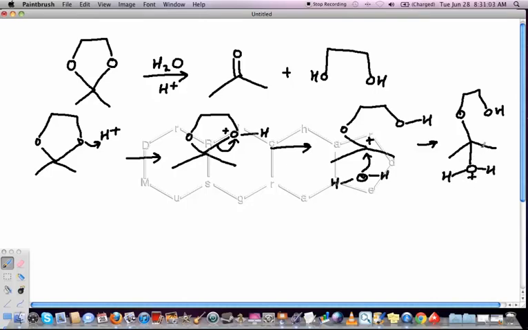Now, as I said earlier, if we're going to do a proton transfer, it will be to a group that's going to leave, and this will help get rid of this group that we're talking about. So what I'm going to do is I'm going to have this O take a hydrogen from here, and again look at the way this is happening. We're forming a bond from this O to this H, and we're breaking the bond between this H and this O. Remember, these are going to be fairly close in space. Please go back and take a look at one of the earlier mini lectures where I did the non-cyclic acetals, and I explained this concept. So take a look at that.